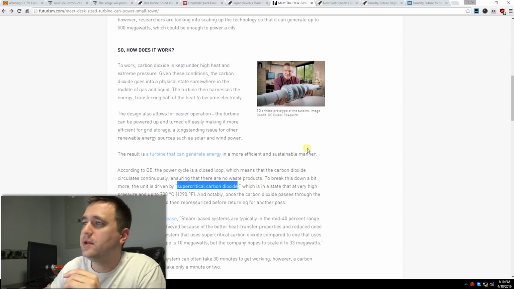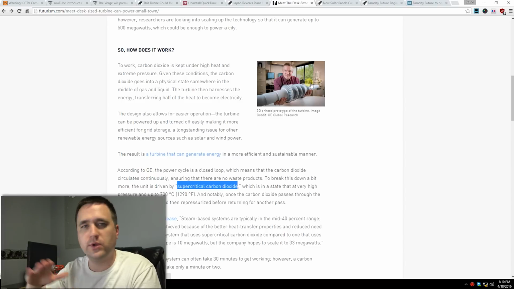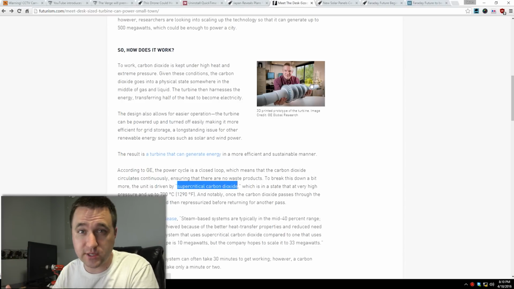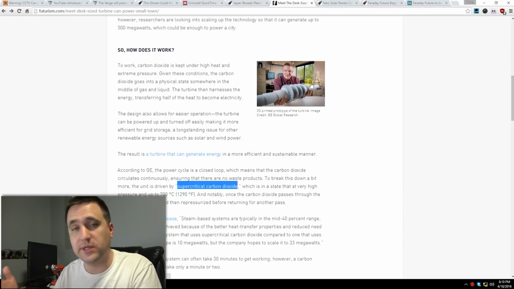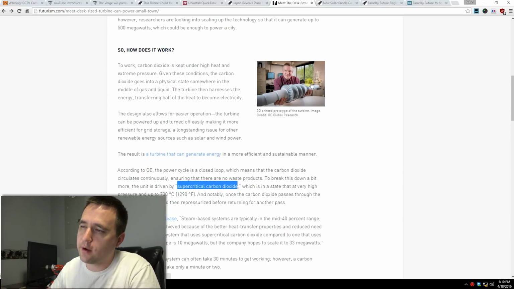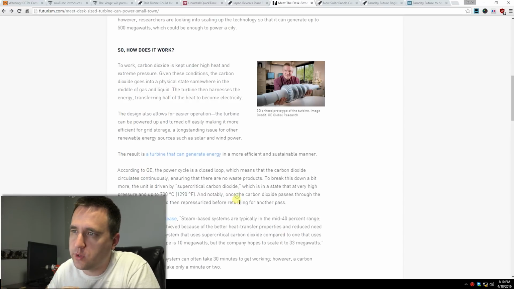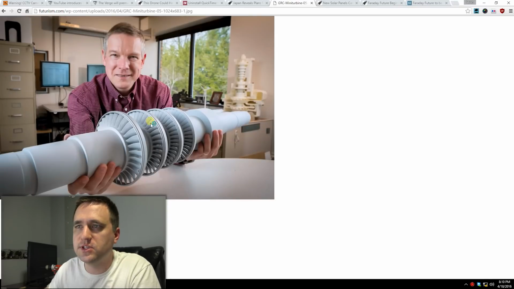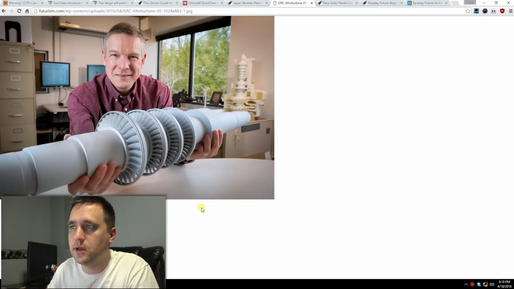It uses something called supercritical carbon dioxide rather than just regular carbon dioxide gas. Something about how when it goes from liquid to a gas, it has some kind of weird properties that makes it act better than something like steam would. So however it does it, I will link in the description if you want to read more. Either way, it's pretty cool, can power a bunch of homes, and it's going to be really small. As you can see, this guy actually used a 3D printer to print off a model of what it would look like in his theory.